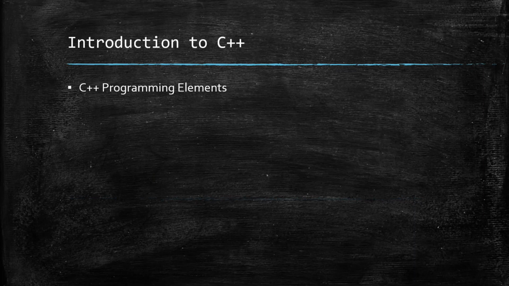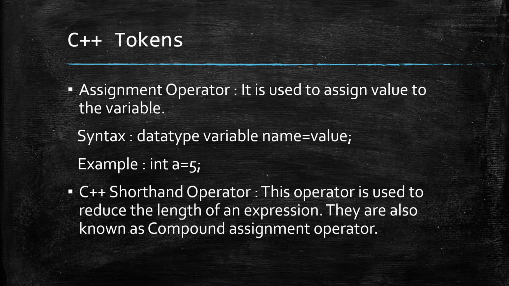So we were learning C++ programming elements. In the whole chapter you will be concentrating on C++ programming elements itself, because without your C++ programming elements you cannot do your programming. Fine. So let us continue with our chapter, that is next. In the previous videos, we have learned all our binary operators, unary operators, etc.